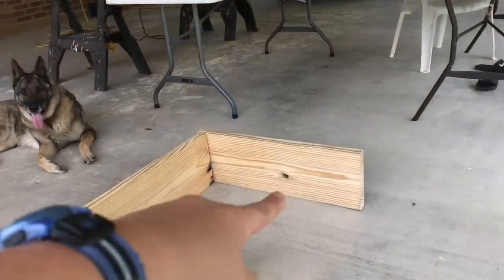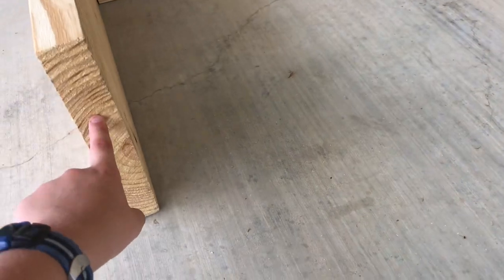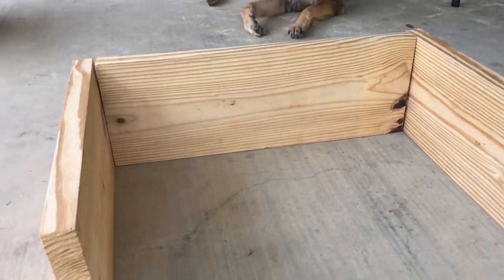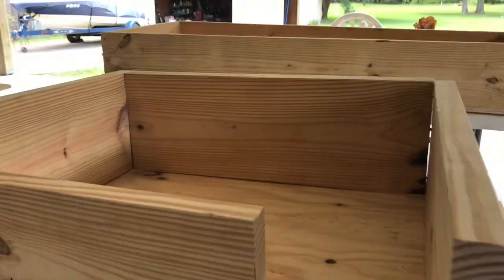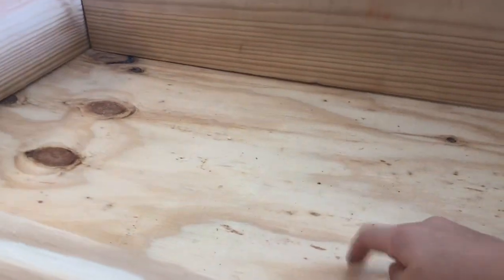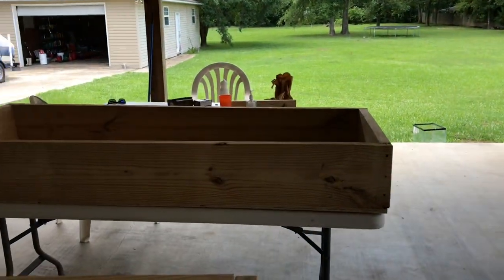Now we just cut these boards, and we're gonna put another board right here, but it's gonna come to about right here, make it smaller, and we're going to leave room for the ramp so he can go up into his like upstairs enclosure. Finished the upstairs for the sides. Now we're just gonna put the floor, the plywood in. Then once that's finished, we're gonna put it on top of the bottom floor.